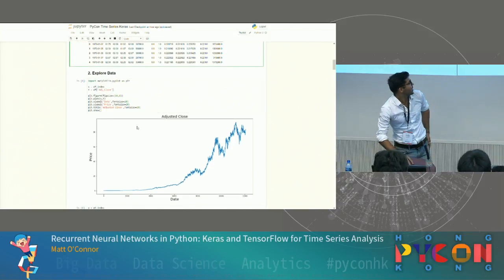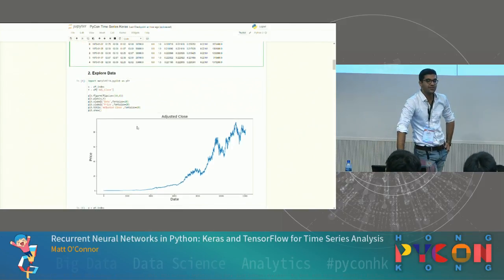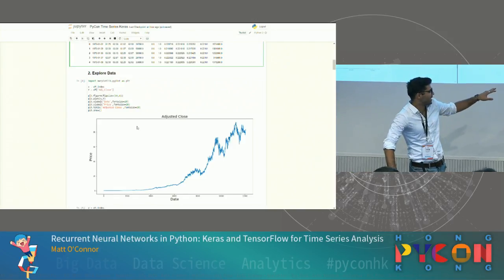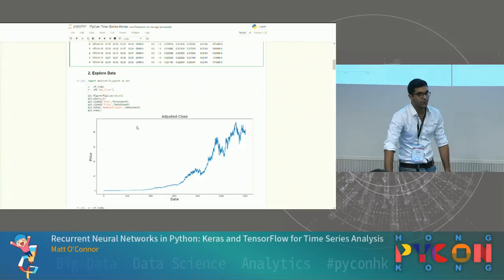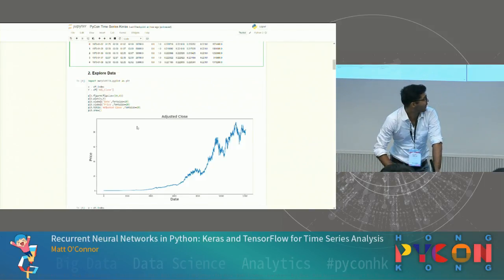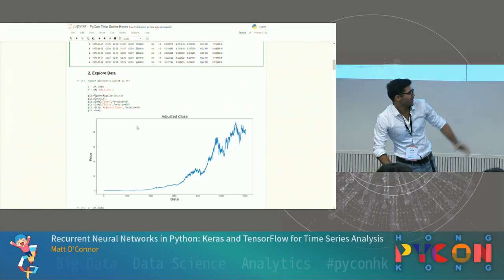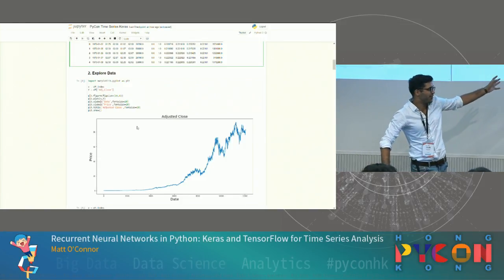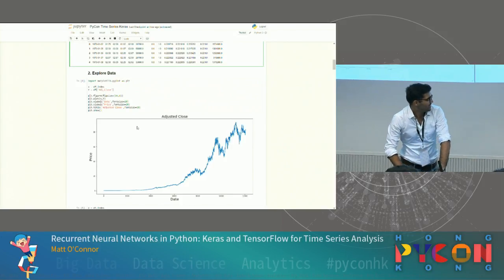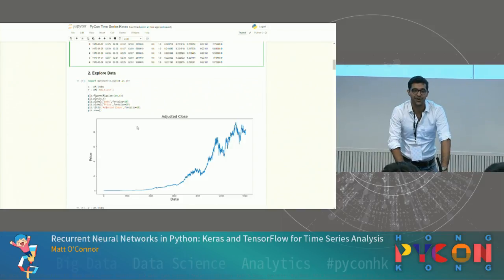So for some basic data exploration, we're just going to plot the adjusted close price by day for the history of the company starting in 1970. So we have quite a few data points, again, about 12,000 trading days worth of data we're going to plot here. As you can see, it's a pretty exponential increase. So if you just invested at the start, you would have been doing well by the end here. It's by buying and holding your stocks, right? 37 years ago. 37 years, yes. It's a very, very long position.